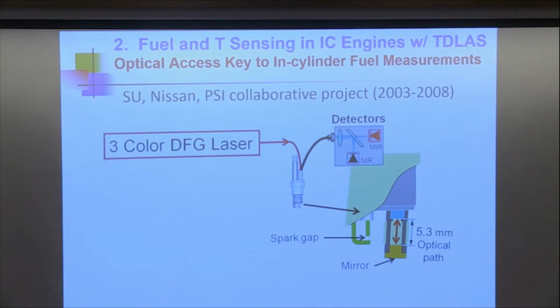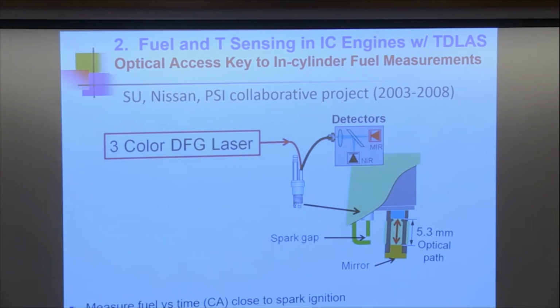You don't have to have all the light back. Why? Because we're going to be scanning over lines, we only have to interrogate the light that comes back, all right? That was the initial idea. And the goal was to measure, I think my slides are mixed up. We had 2 goals. Okay, the first project was to measure temperature and water. And when we looked at the spectroscopy and 5 millimeter path, we realized that the absorption signal was way too small.